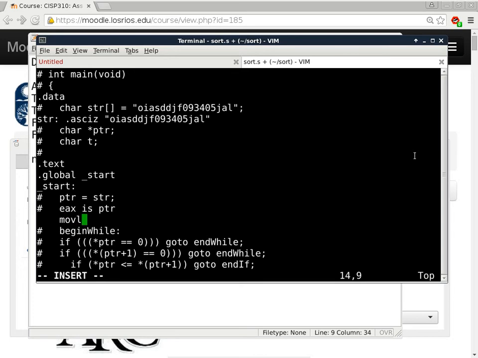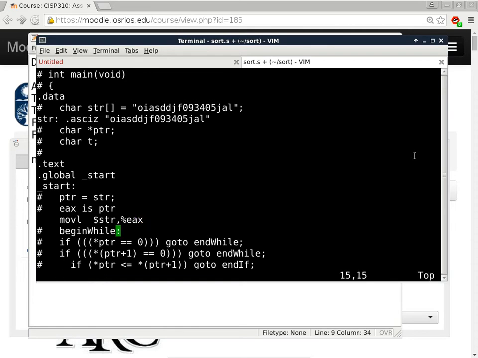So to initialize EAX to point to the beginning of the string, is really just copying the label using the immediate operand to EAX. Okay, I'm not copying the content at the label. I'm just copying the value of the label itself, because the label itself is the address of the first byte of the .ASCII directive. Is that okay? Okay, so don't forget the $, because without the $, it's completely different. It becomes a direct operand.